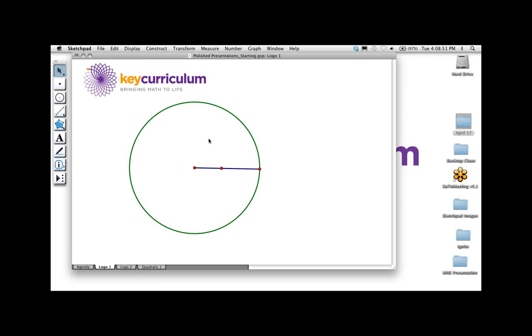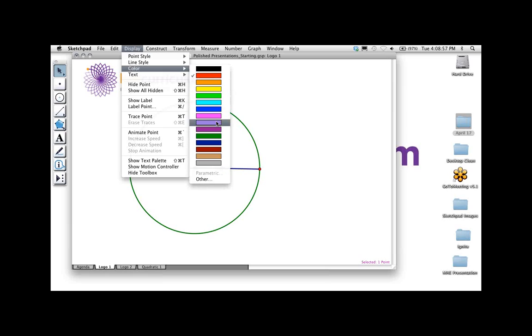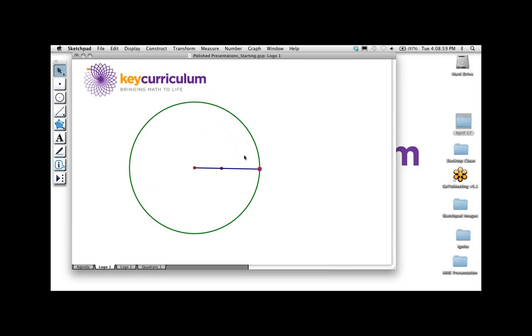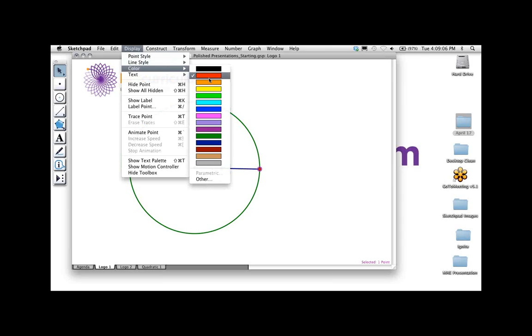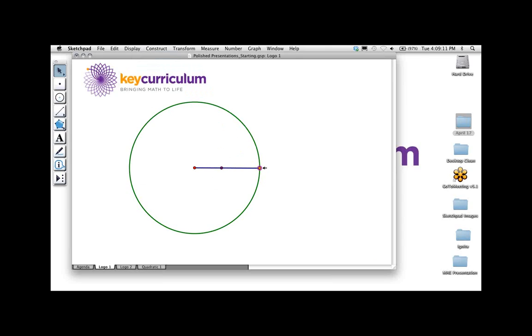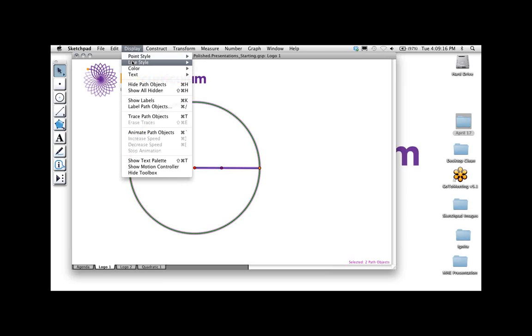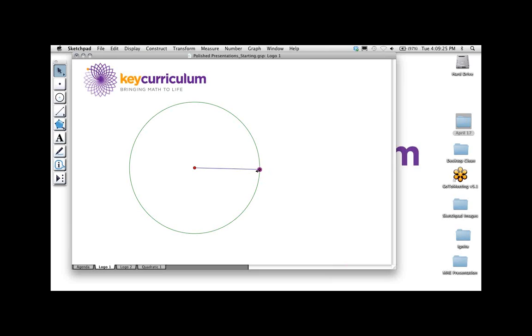Now I'm going to make some color changes to make it clear which points are which. So I'm going to make this guy purple. The one on the circumference, I'm going to make it, ooh, come on, I've got a sticky mouse, orange. And I am also going to make these 2 thinner because I don't want to eliminate them entirely, but I don't want them to be the focus. All right, so I've got 1 point that will spin around the circle, and I've got 1 point that will slide back and forth on the radius. Okay, so that's a good place to start.